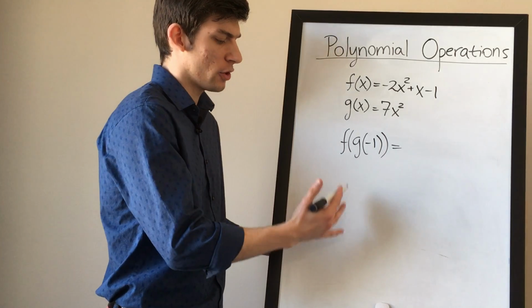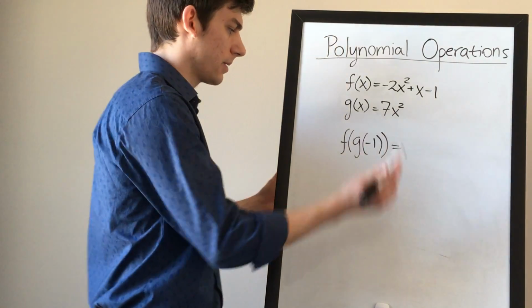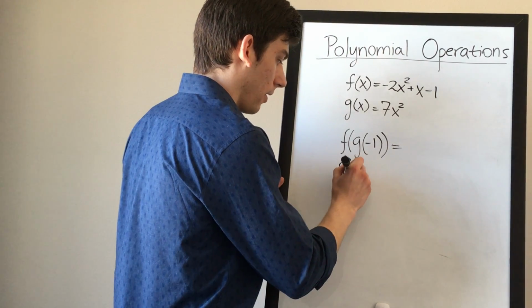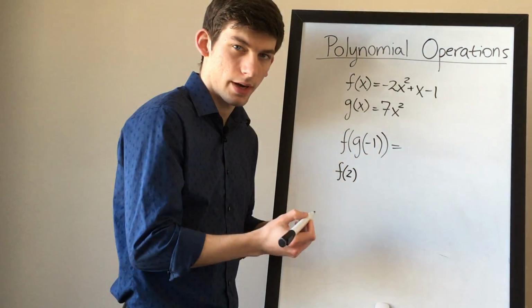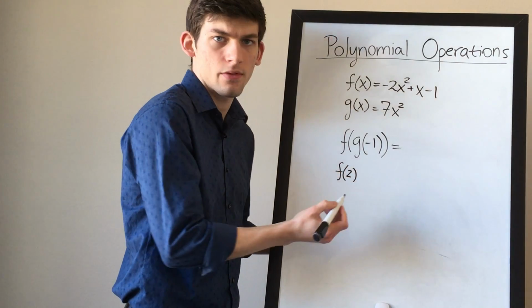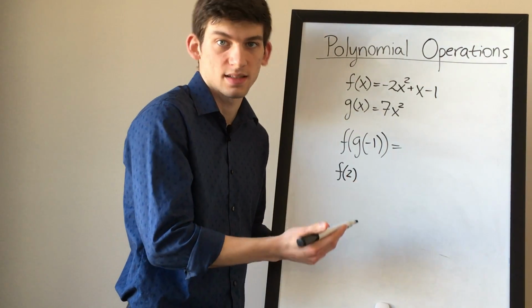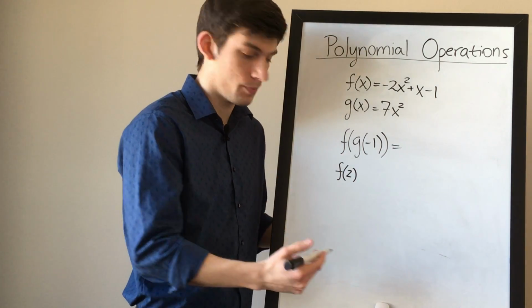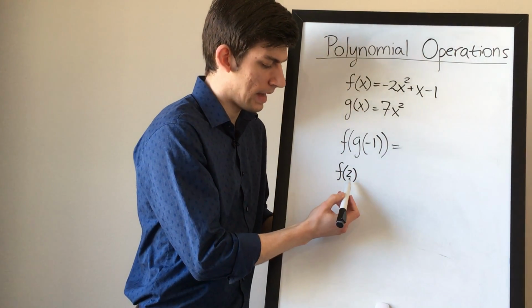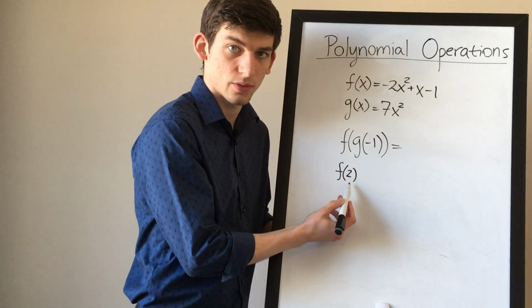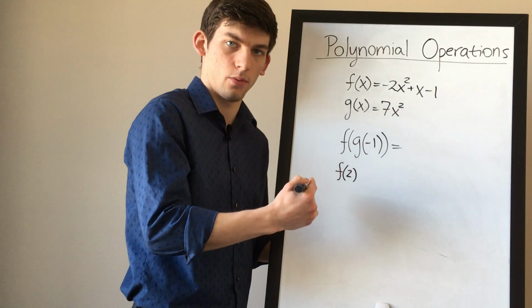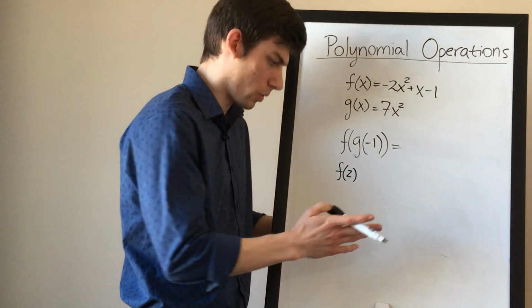Let me show something that you're probably more familiar with. You might have some function f of x, and you're asked to find maybe f of 2. What does that mean? It means whatever f of x is, you plug in 2 for x and see what that is. Thinking about how we've been thinking about it so far, the x in this notation has been replaced with the 2, so what we need to do is replace every x we see with the 2. That's how it works, okay?